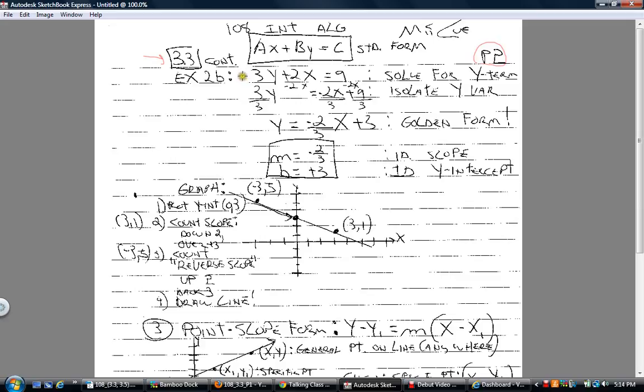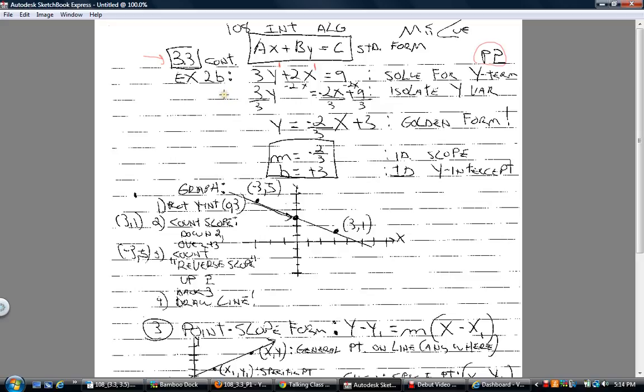Let me review that. I think I forgot to mention that. You've got two variables. Both of them have an exponent of 1. And that's important to remember. That's what makes it linear. The exponent is 1. Later on in the course, you'll understand when we have parabolas, when the exponent's a 2, it changes everything. But for now, we're done with linear equations.